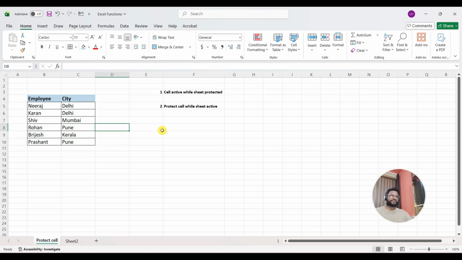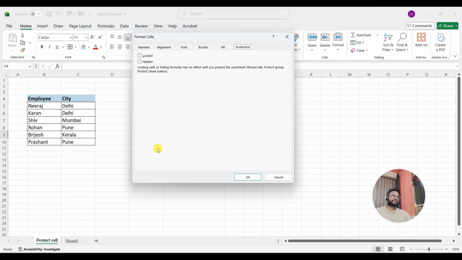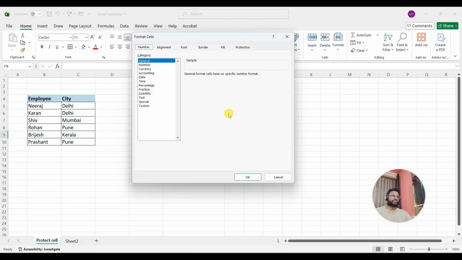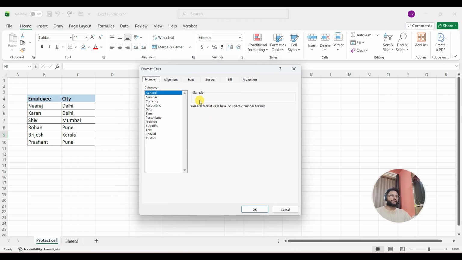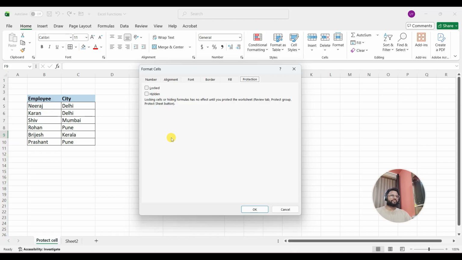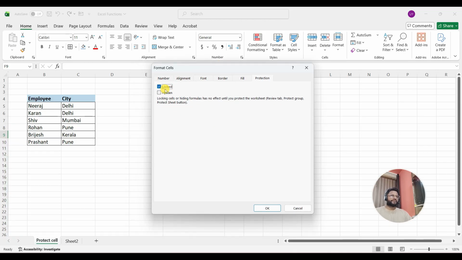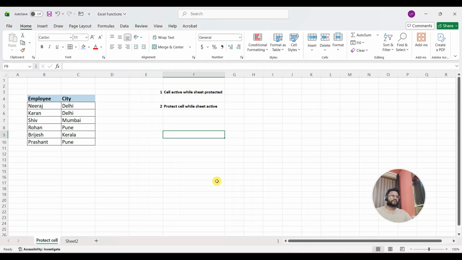In a default way, I'll just show you. When you click on any of the cells here and I open the format cells option, this is the format cells dialog box. If you go to the protection tab here, in the default way, these cells are locked here. So this is the default view of these cells.